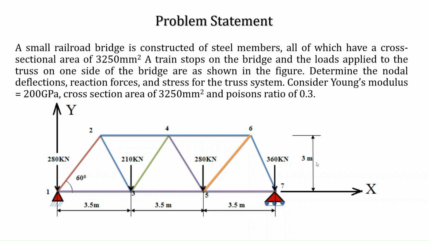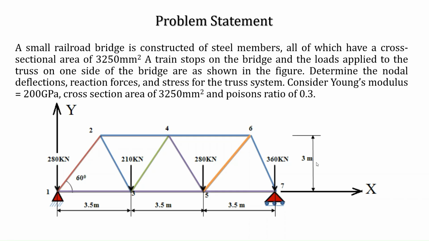Before we move on to the solution, we'll analyze the problem statement given to us. We can see that the rail bridge is composed of a total of 7 nodes, and we will be writing the coordinates for each of the nodes in order to replicate the physical continuum as the FEA model in the ANSYS APDL software. It is a two-dimensional plane, that is, the XY plane. The total height of this structure is 3 meters, so nodes 2, 4 and 6 have their Y coordinate as 3000 mm. The maximum length of the rail bridge is 3.5 plus 3.5 plus 3.5, that is 7 plus 3.5, which is 10.5 meters, or 10,500 mm. Then we define each node, that is 1, 2, 3, 4, 5, 6 and 7, using the respective coordinates.